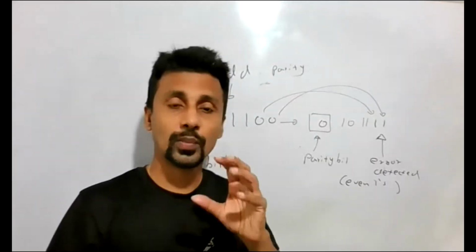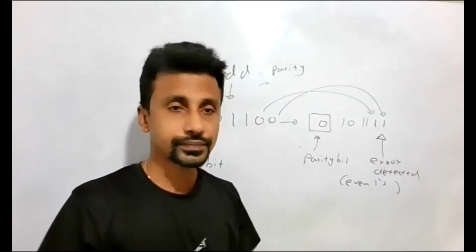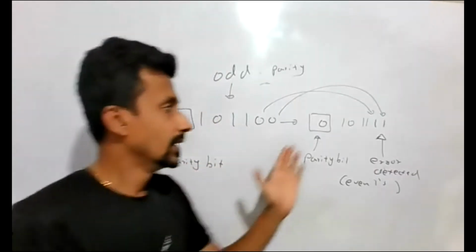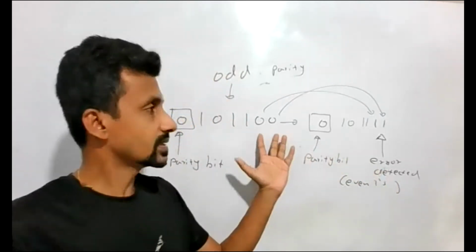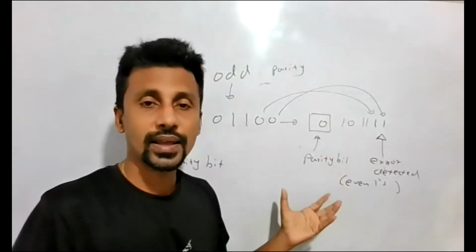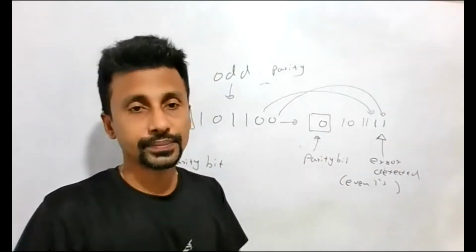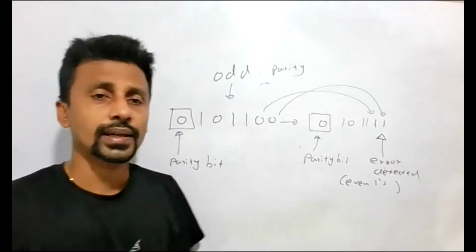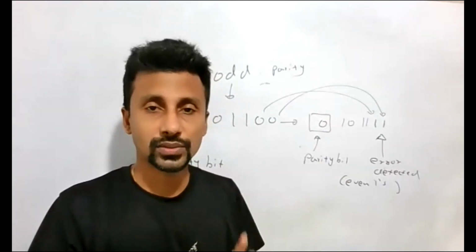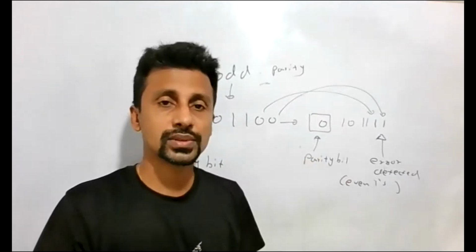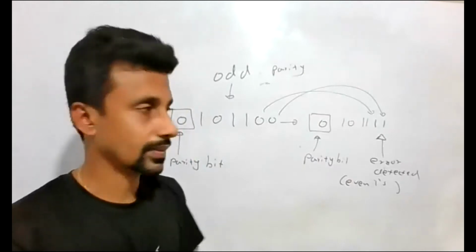What is being checked here is not how many ones there are, but whether it's odd or even. 3 is odd, and 5 is also odd. So even though the data has changed, 2 bits have changed, this error cannot be detected by this method. So with this parity check, if 2 bits, or an even number of bits like 2 or 4, change, we can't use this parity check to identify the error. That is the problem, right?